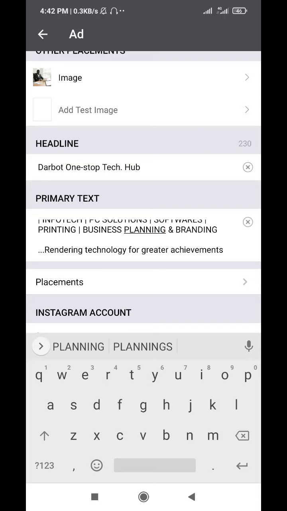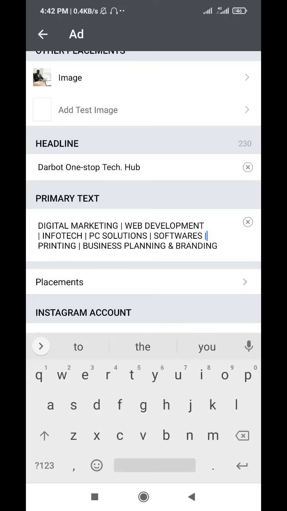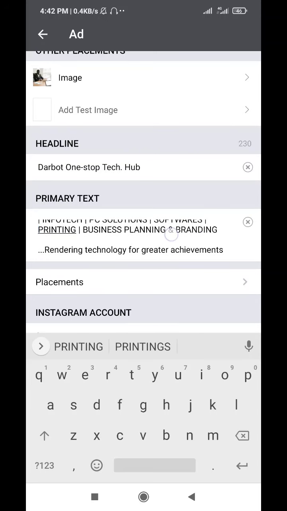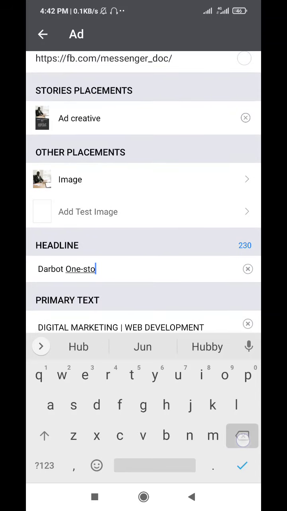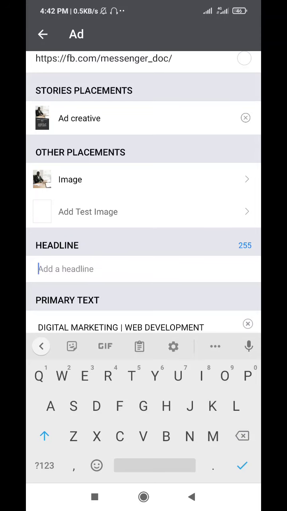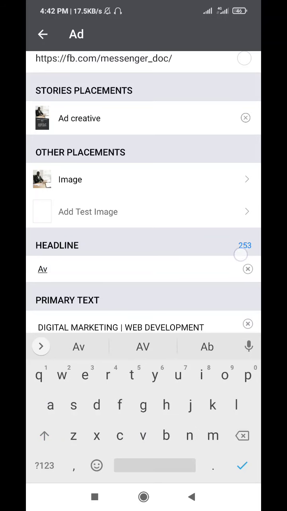There's a video where I'm explaining how to create these copies. All we just need to do is write something captivating here, something that, when you write about the problem, the solution, the bonuses you are offering, the offer, you create a sense of urgency, you put it here. Then the headline, you change the headline, maybe let me say, avoid this business pitfall.